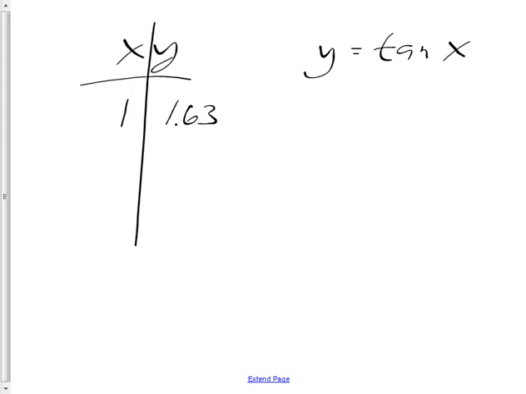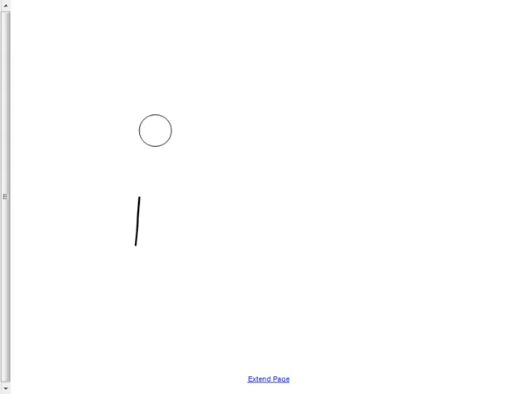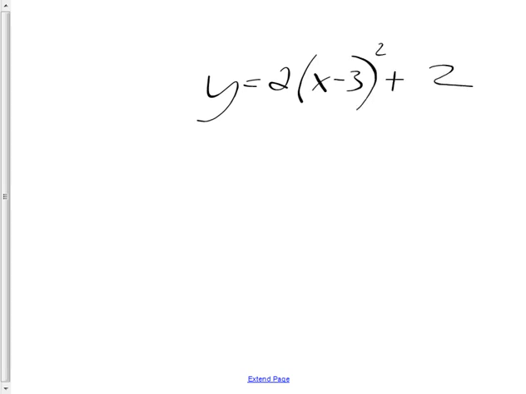My point is, let's say that you're in the middle of a test, and it's asking you to do this. And you're blanking. You cannot figure out what that shape is. That would be one that could be on your test. XY chart can save the day. You can fall back on that for any problem, and you can know exactly what points are on that graph. You just pick numbers and try it.